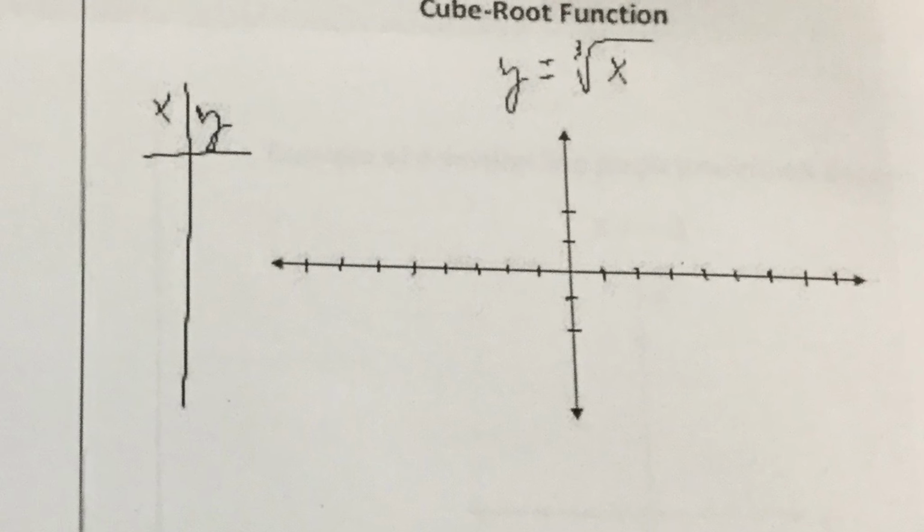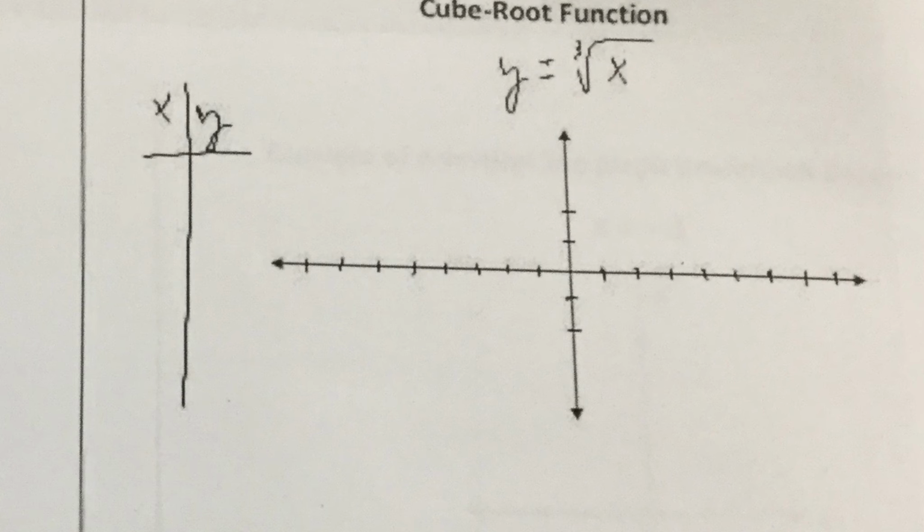Okay, the next one is the cube root function. So again, I'm allowed to choose whatever x's I want to. I'm going to get a cube root. So what's the cube root of -2? Like, that'd be the first number I'd want to plug in. Well, it's going to be ugly. Okay, that's not a number that we like.